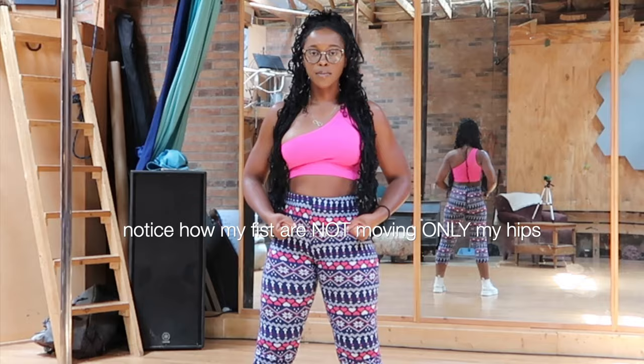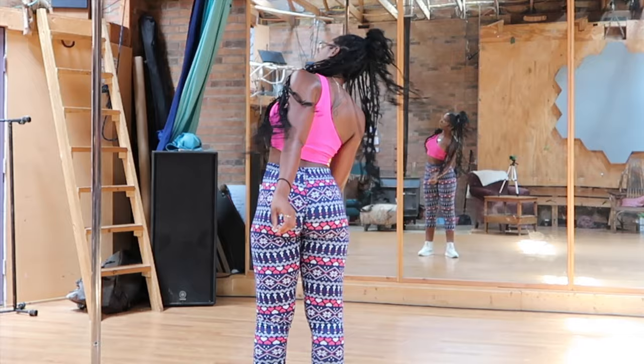Again, make sure you are not clenching your booty and your thighs. You want everything nice and relaxed. Okay, so now it's your turn to give it a try.